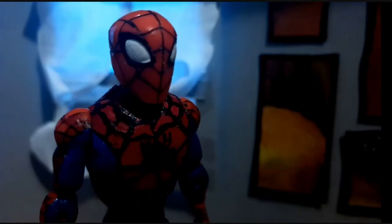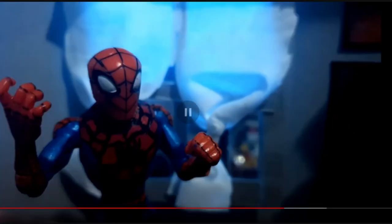And here's the final showdown. Two weeks. And you can see Spider-Man is not actually showing two with his fingers. That is because the fingers are not articulated. Did you expect an actual reason? No, it's an old figure.